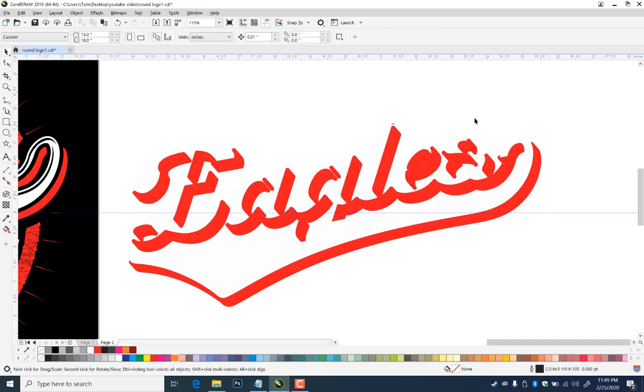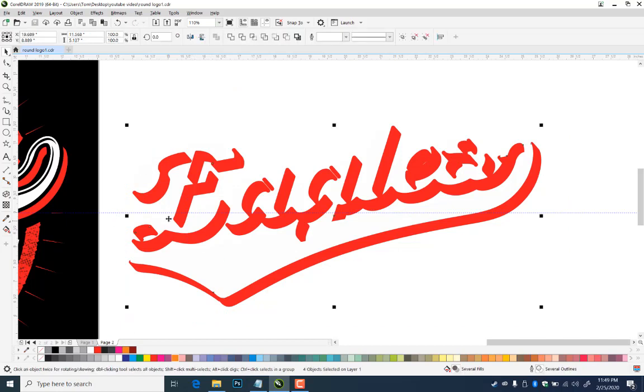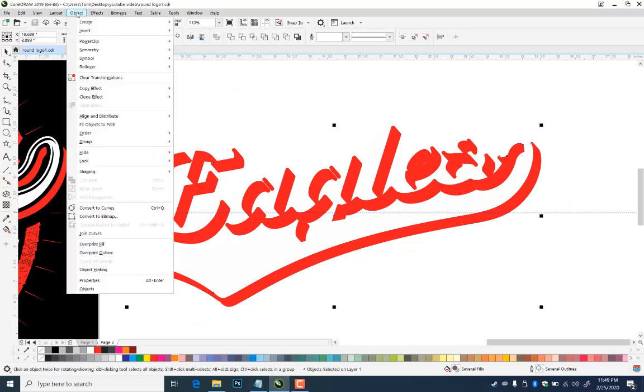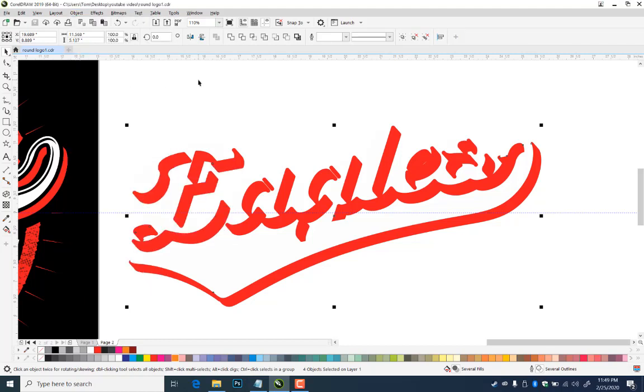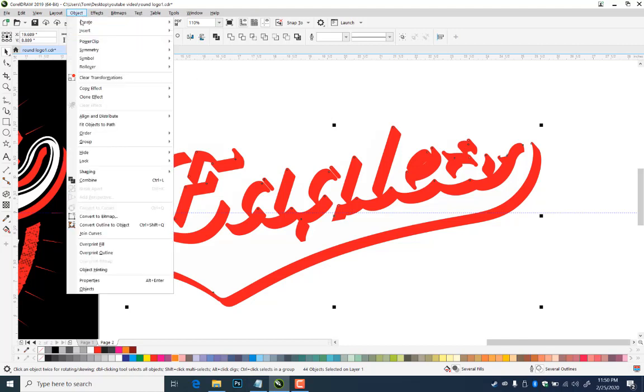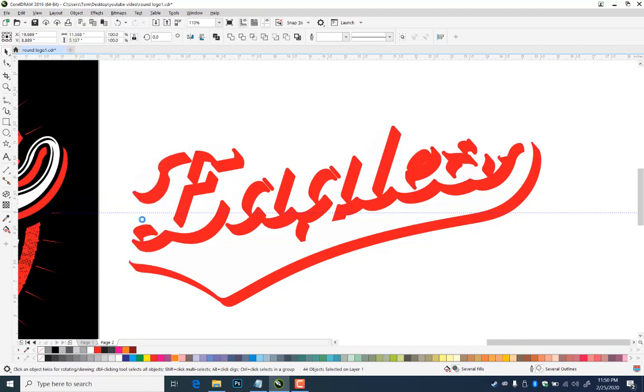And then all of these pieces, and I can save the file, which is always a good idea when we're doing this with a bunch of objects. And then since there's all these outlines on these pieces, you go Object, and basically all four of these, you ungroup them. So there's 44 total objects, and then you can convert outlines to objects.